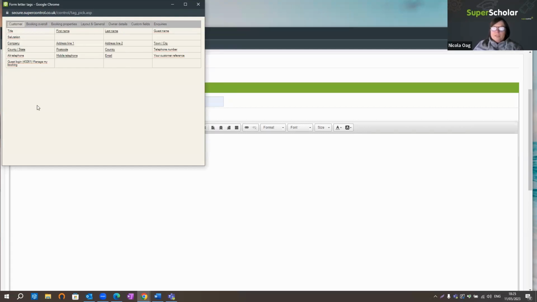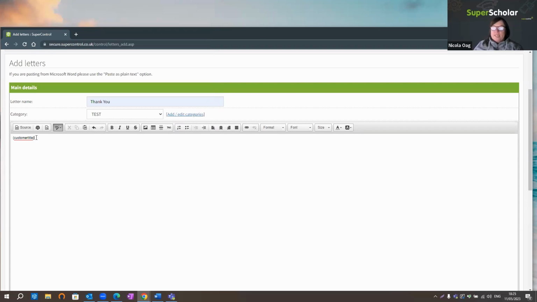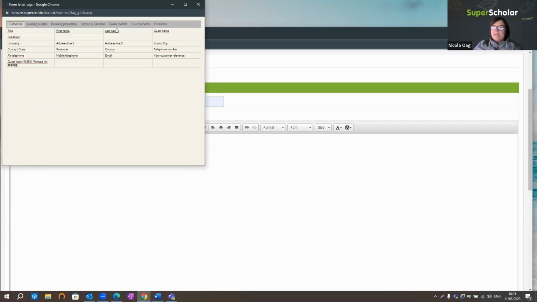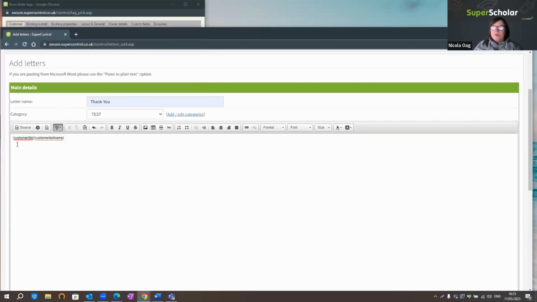So I always use Brenda's name in this just as an example, just to show you how it can be done. So under customer, you can pick title and last name. So if, for example, you can have Mrs. and then Clayton. So if I do it like this, you can see the title, go back into tag, picking surname, coming back out, and you can see it's like this. Now, these funny little brackets don't appear when you're actually doing the letter, which Brenda will show you later on, the layout of how it looks.